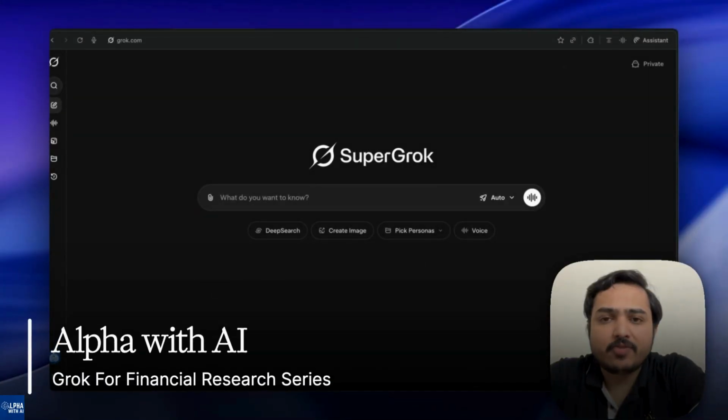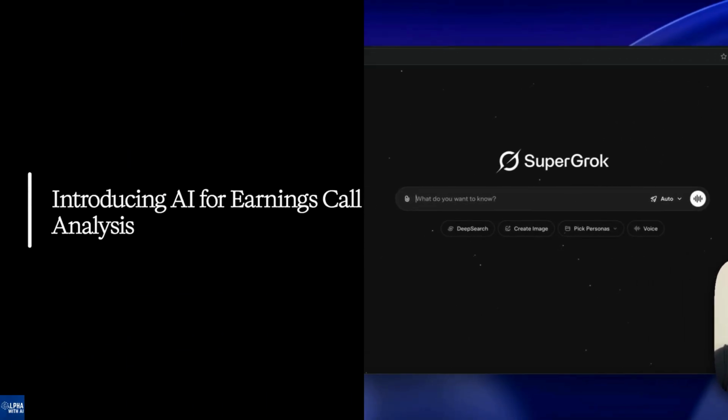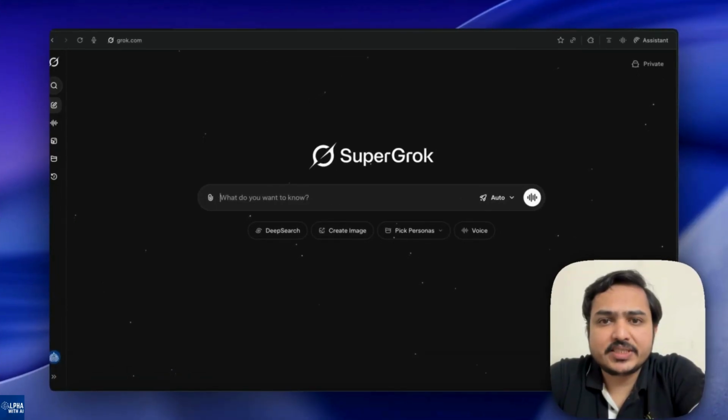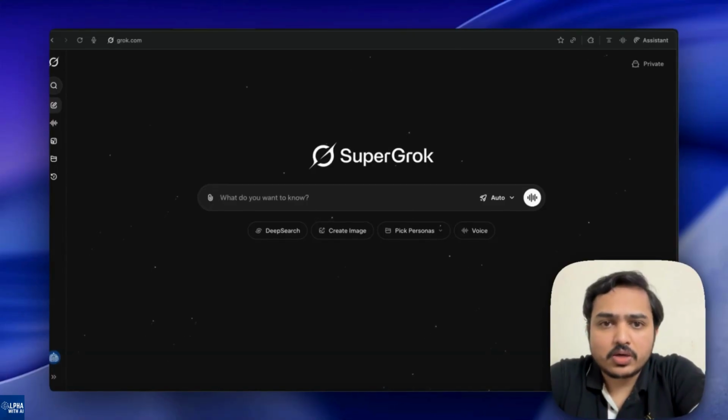Hi guys, today at Alpha with AI, we are going to be doing a very interesting experiment with Grok, right? Generally I use NotebookLM as a tool for earnings season whenever I am reading multiple conference calls, because it is really crisp, especially with their custom report and audio podcast features. For the last 15 to 20 days, I've been using Grok especially for this purpose, and I am honestly thinking about shifting my approach to Grok for very specific cases. I will be explaining one specific use case in today's video.